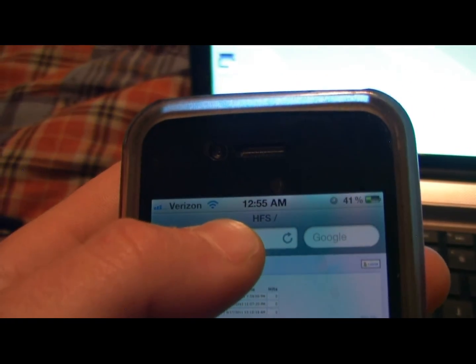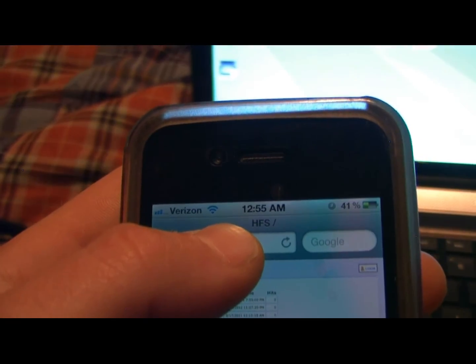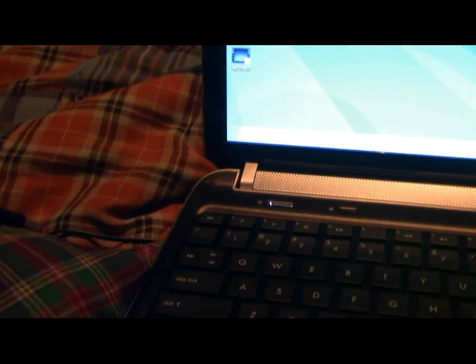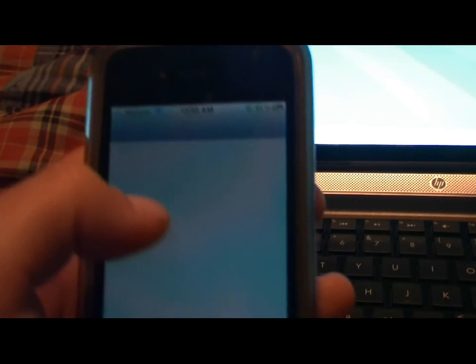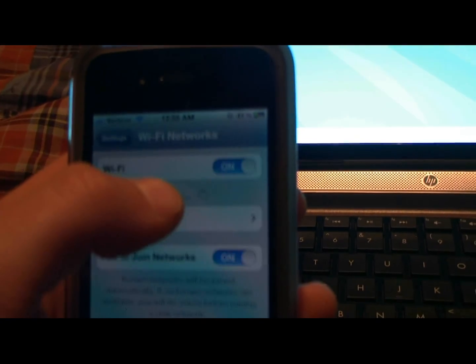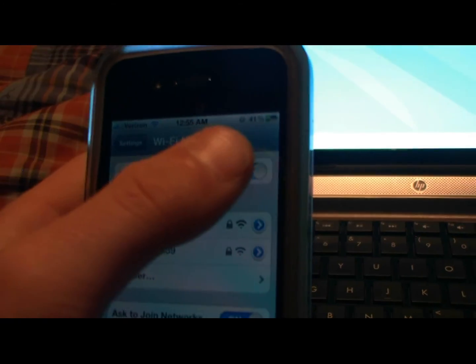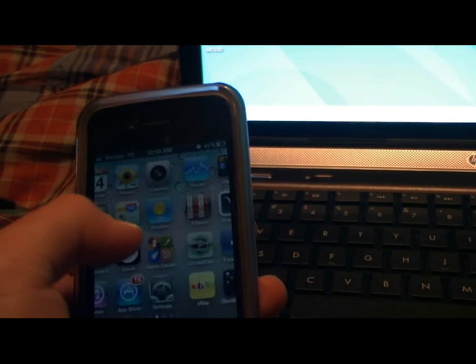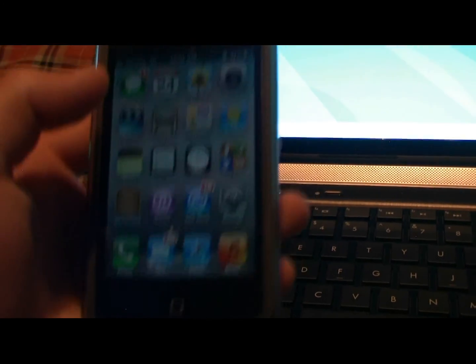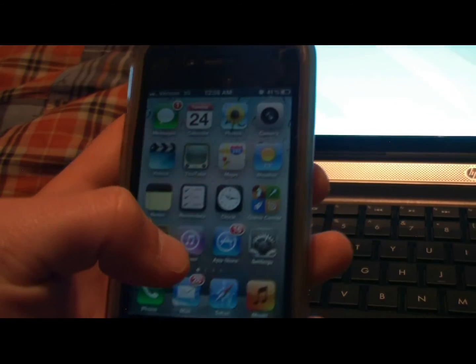Now I just want to show you real quick that I'm on Wi-Fi, so I'm gonna go to my settings and turn my Wi-Fi off, and this means that I'm not local. I'm actually gonna be running on a 3G network, and this would only be possible to access the server through a 3G network if it was not local.